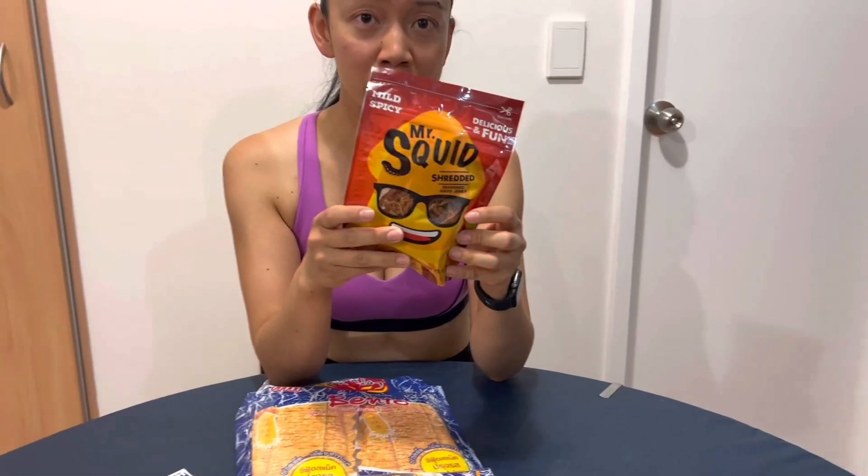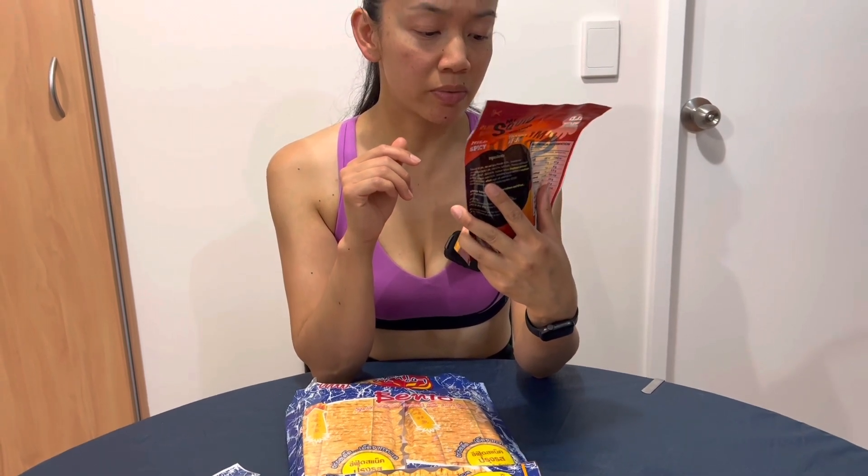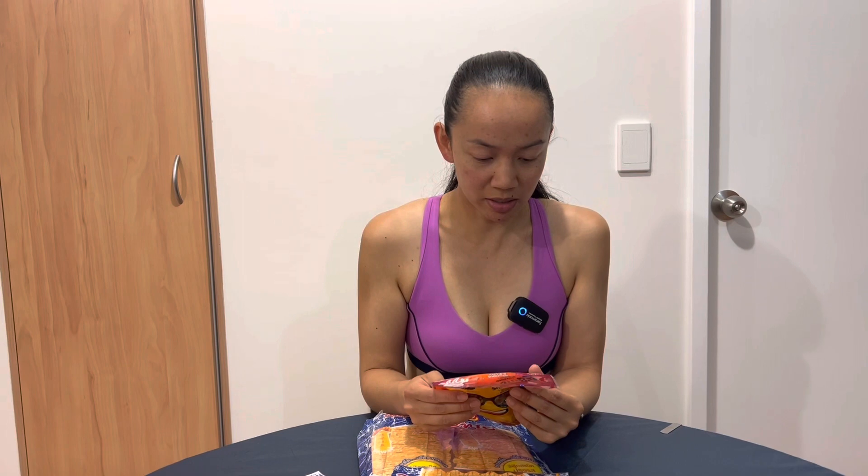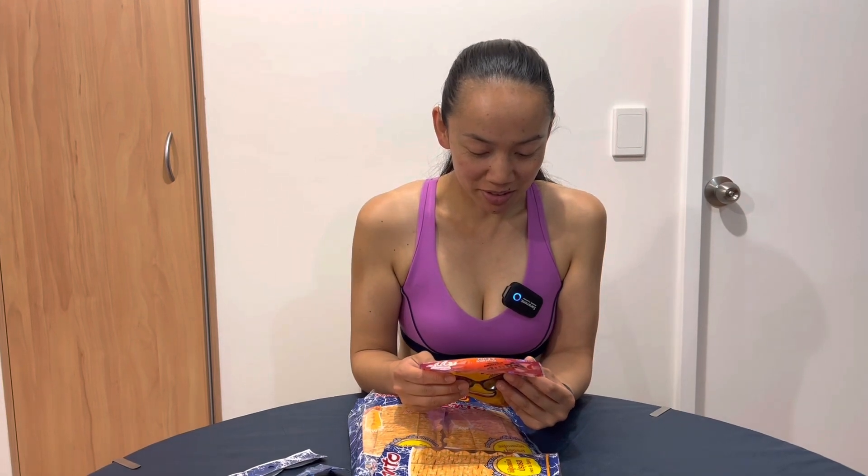Well, there's a lot of room for improvement. This one you can actually see what it looks like inside. I'm probably a bit more excited about this — it kind of looks like meat floss, which I like. Mild spicy, delicious and fun. About 2.3 servings per package, serving size 28 grams. Doesn't seem very big — 65 grams total. Ingredients: squid 91%. What was the other one? 35%. Oh, so this will be very squiddy. Hot and spicy powder 4.5%, sweetener, chilli, salt, flavour enhancer — all the same ones: 631, 627, and our favourite 621. Soybean sauce, seasoning sauce, food preservative, and acidity regulator.